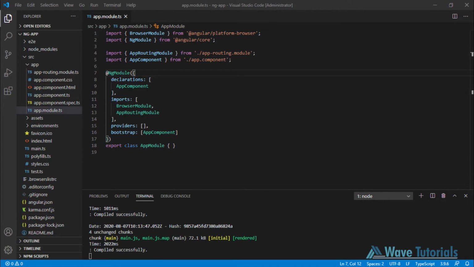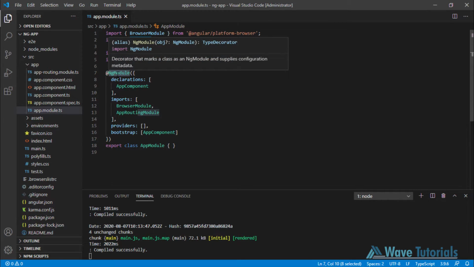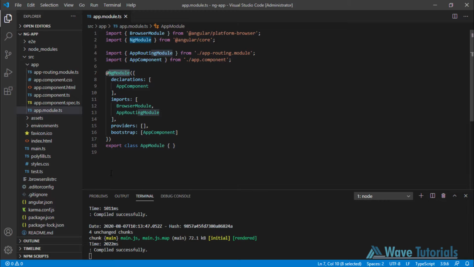App module is also known as the root module. Every Angular application has at least one Angular module, the root module, which bootstraps to launch the application. So let's discuss this file. Here you can see the import statement which imports a few default libraries required in this file. The next one is the ng module decorator. About decorators we will discuss in detail in our upcoming videos. For now, to identify a decorator you can check for the @ symbol prefixed to this keyword.